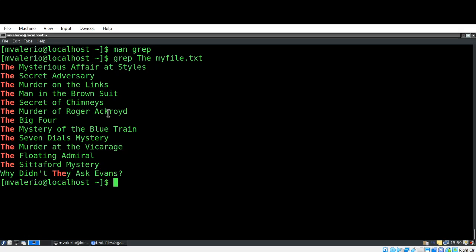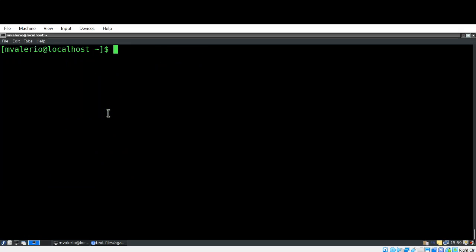Now we could do some fun things with grep. I'm going to clear. I'm going to push up twice to go back to the command I just typed in. If you want to retype it yourself, feel free to, but I just used the up arrow to look at my history. Now I could add a greater than symbol and newfile.txt. Think of this as an arrow: it's going to shoot whatever this command gives us to this new file. It also creates the file for us, and it sends all those 10 or so entries we had in there.